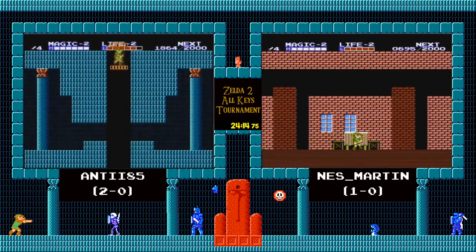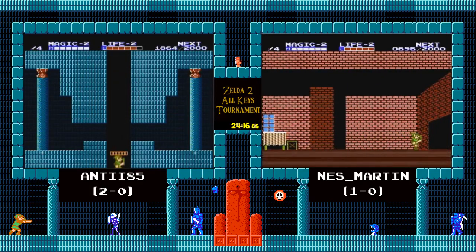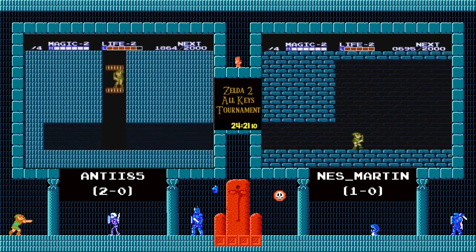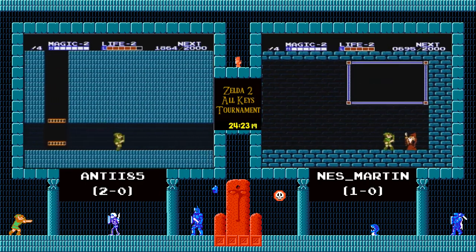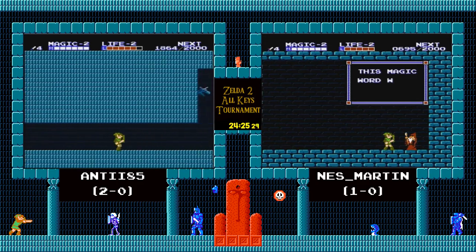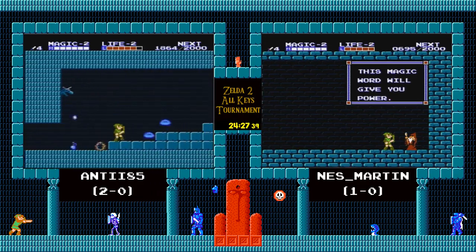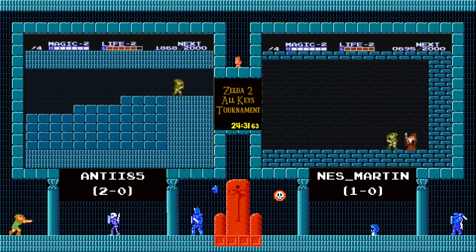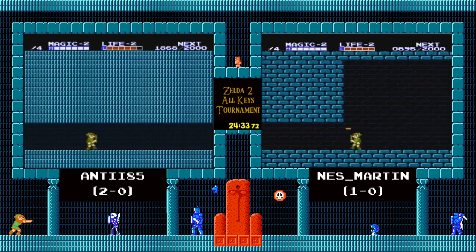Palace 2 features 4 keys. And like I mentioned before, Antii's probably going to want to leave here at 623, which means grabbing an attack level, which is only 136 points away. Grabbing the life level, Life 3 being 150 XP.